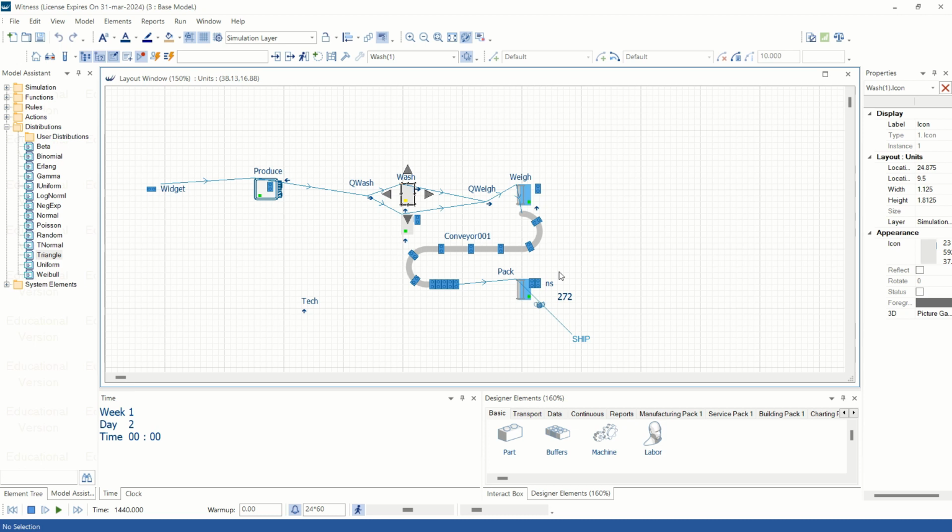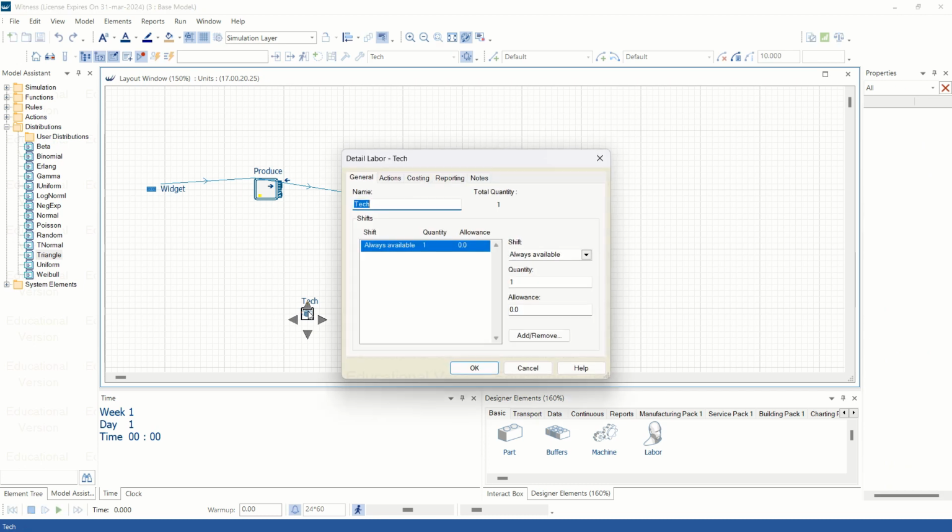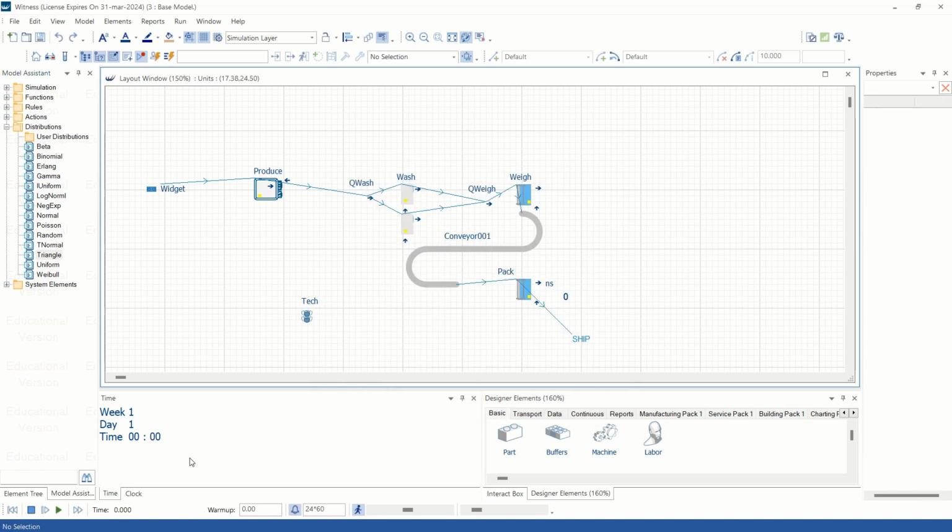So what we can do next is increase the quantity of the labor. Then see, we get 276.